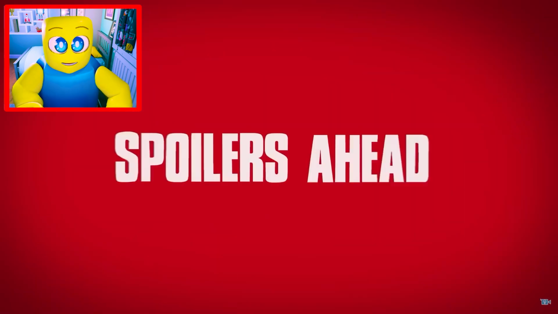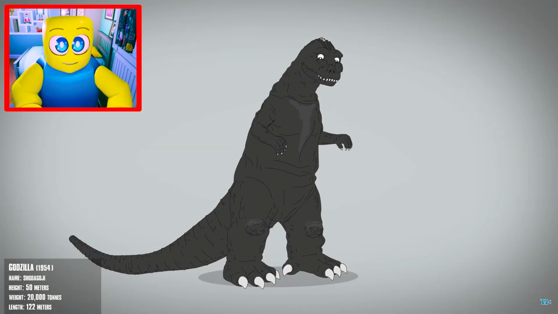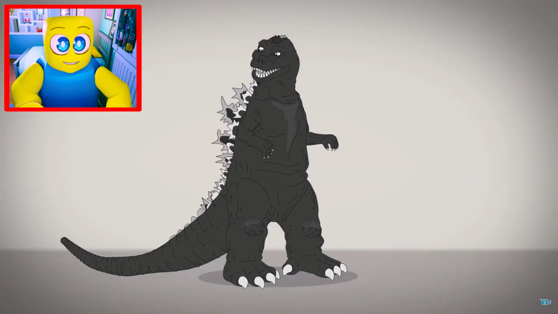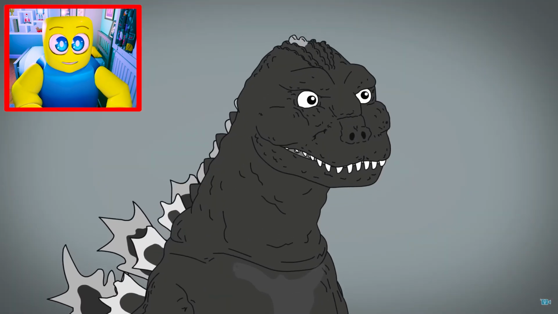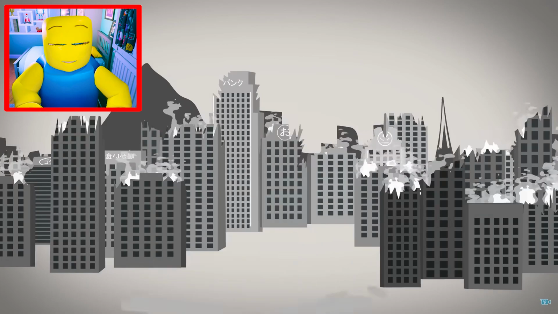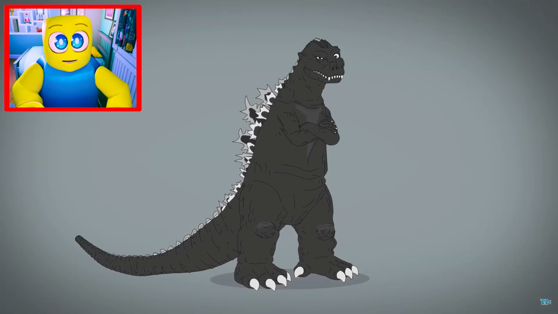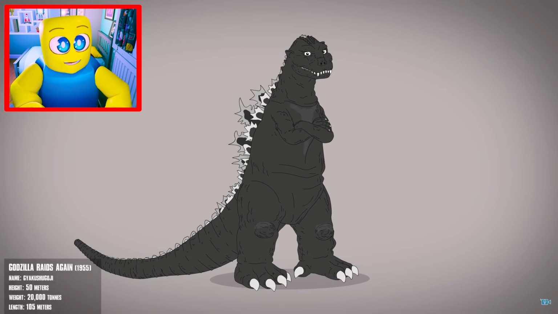Bro, he was cursed. In his first ever appearance, Godzilla has small arms, thick legs, and dorsal plates down his spine. He's like a T-Rex. His pupils are tiny, and he has fangs and pointy ears. After attacking Japan, he gets disintegrated to bone. A new Godzilla appears in Godzilla Raids Again.